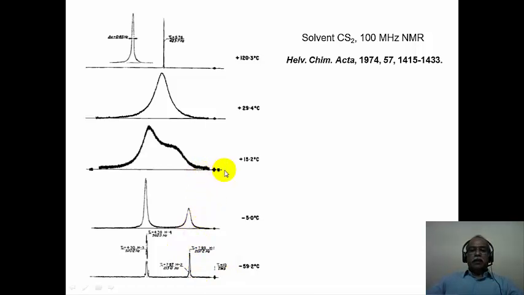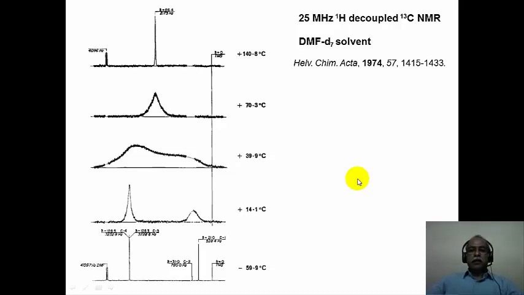At an in-between temperature, broad peaks appear due to the uncertainty in the position of the hydrogens in this molecule, and at 120 degrees, for example, a sharp singlet is observed for all the 10 hydrogens of this molecule. Now the 10-hydrogen intensity sharp singlet is essentially a statistical average of these two signals in terms of the chemical shift value. One can also study this molecular rearrangement by means of carbon-13 NMR spectroscopy.